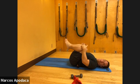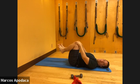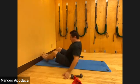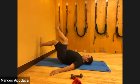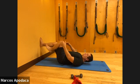Good work, y'all. That's also inner thigh hamstring. One option, if I just noticed if there's cramping, just in the future, we will do this again, is to use the wall. Sometimes using the wall and going up and down helps the hamstring not be as cramped. Okay, let's go to abdominals.